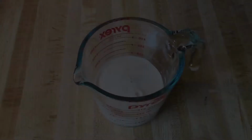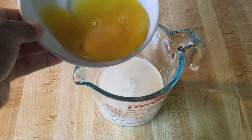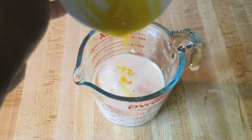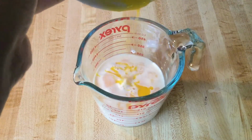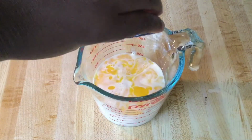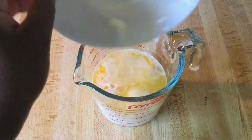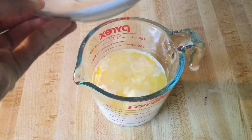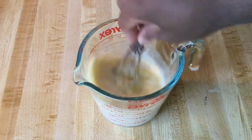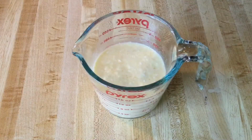Alright my friends, in my measuring cup I have 1 cup of evaporated milk. And we're going to add in the 2 extra large egg yolks. One teaspoon of pure vanilla extract. And 3 tablespoons of unsalted butter that I melted and cooled. And give all this a quick whisk until it's well incorporated. Alright, so now we're going to set the wet ingredients aside while we work on the dry ingredients.